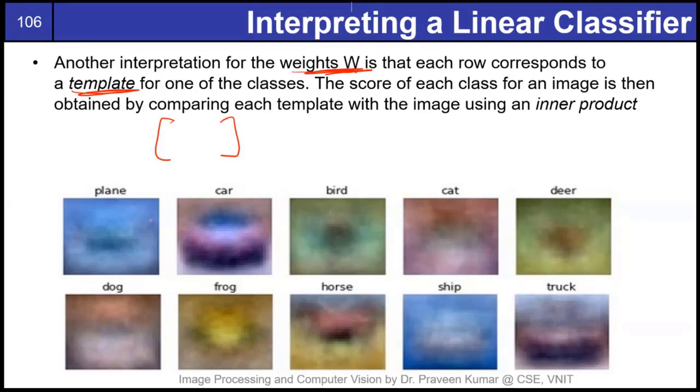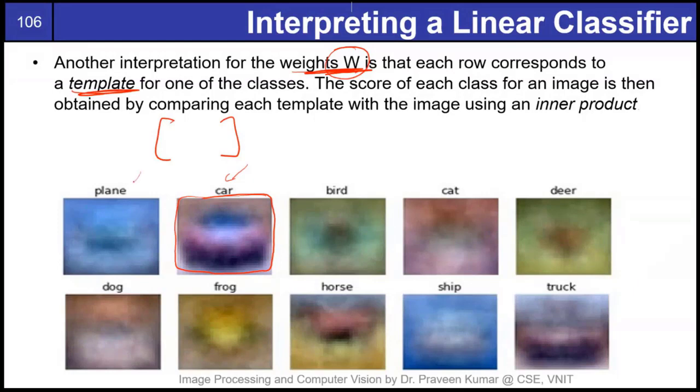So for each class, this is just a visualization of the weights that are being learned, and you can see it has probably tried to learn an overall shape of a car for this particular class.